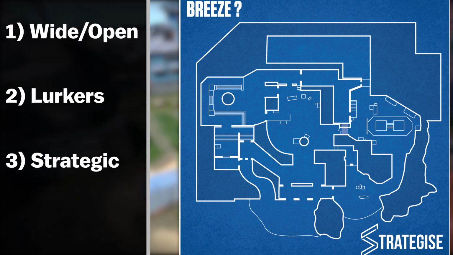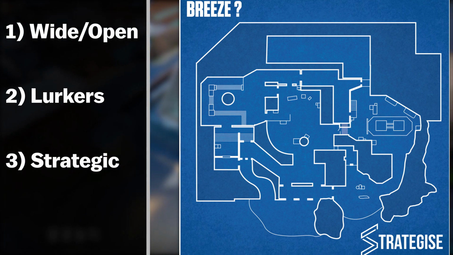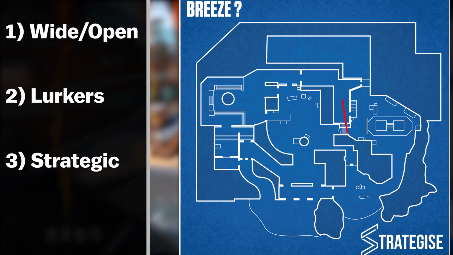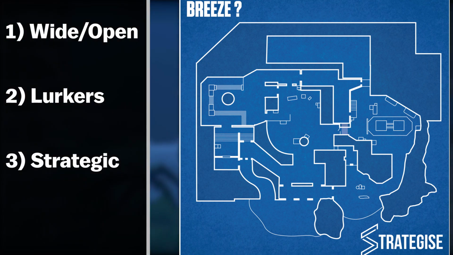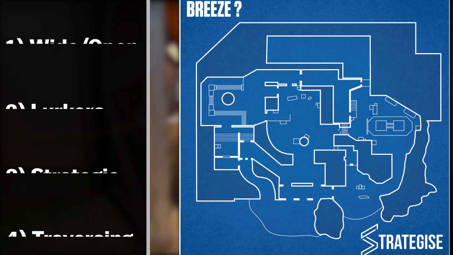Almost every spot can be played in multiple different ways. For instance, on mid, defenders can switch up their positions and angles almost every round. And if we're right about this connection between heaven and this area, attackers will have some really interesting options to traverse the map. So, what do you think the map will play like?